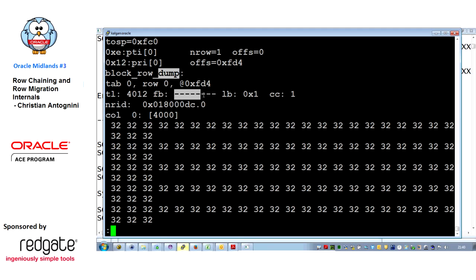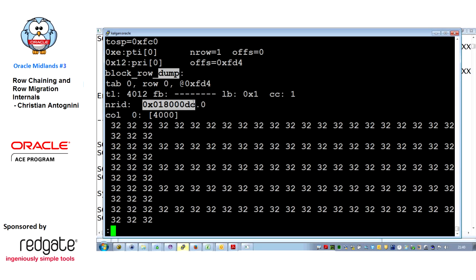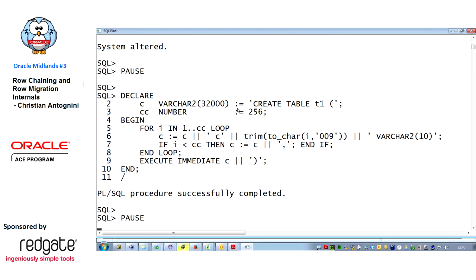what we see is one row. This one is interesting because, as you can see, there is no flag set, so it's not the head, it's not the first, it's not the last. It's just a piece in between of something else. But of course, the important part is it tells you I have one column of information, 4,000 bytes, and it tells you where the other piece is. If we take this pointer, I don't follow it now, but if we follow it, we will find the third, fourth, or whatever piece.